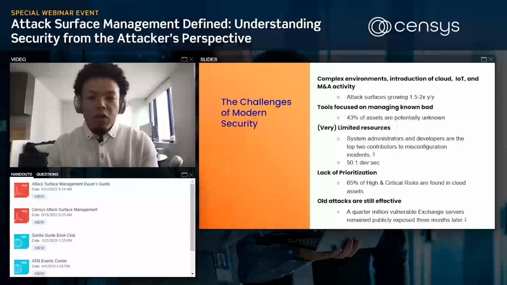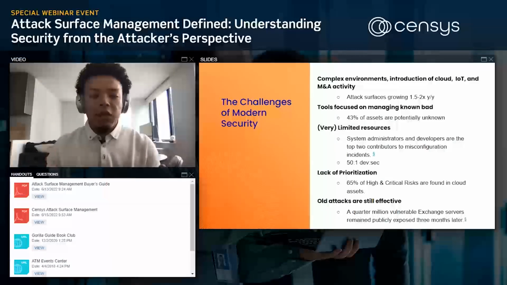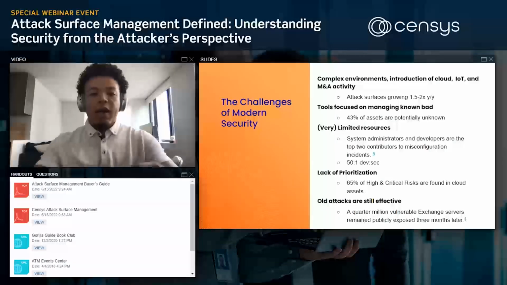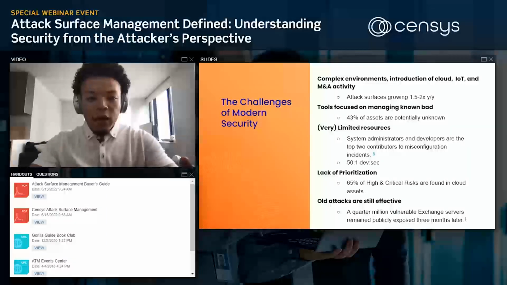And what our research team has found is 3 months after the Microsoft Exchange CVE or 0-day was announced, there were still 250,000 servers that were vulnerable, right? So think about that. That's a ton of infrastructure out there on the internet that is vulnerable to a headline CVE or 0-day. And simply those exist because people didn't know about them, did not have time to get to them, or could not properly prioritize.